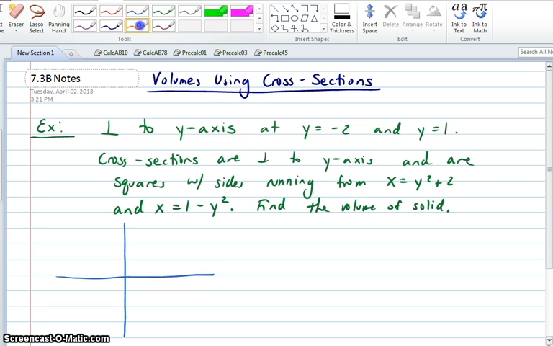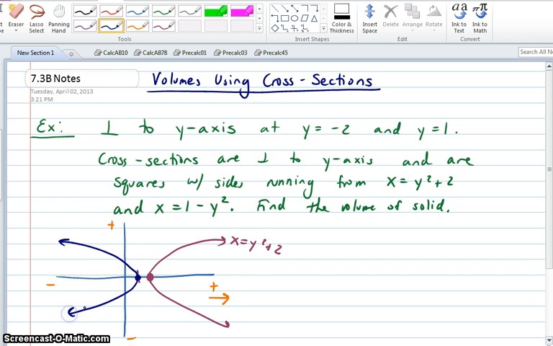Now I'm thinking in this case that we actually want to graph these the way we normally do, but sideways. Okay, so mark your axes, we're going to turn the sheet so it's pointing that way up, and graph those two graphs. So let's start with the y squared plus 2, so you'd be going up 2 and opening upwards sideways. Okay, so here's the graph of x equals y squared plus 2. And the other graph is the graph of 1 minus y squared. So we're going to 1 and we're opening downwards like that.